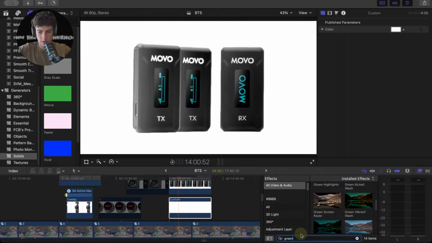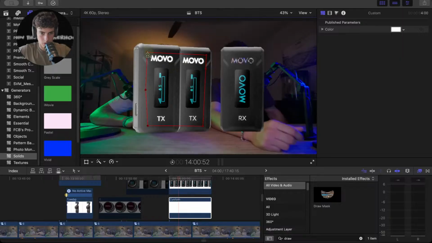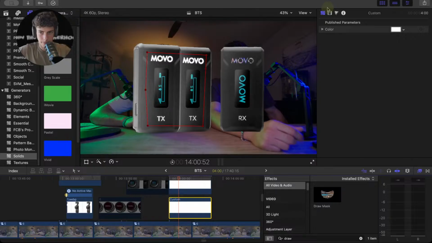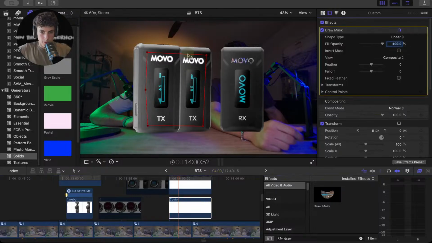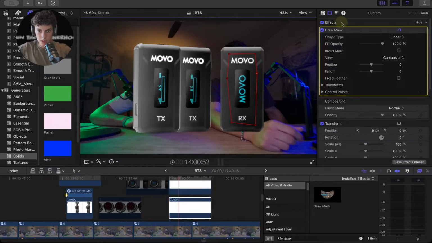And then you can just add a draw mask. And you can just adjust it however you want. So for instance, we just want it to show. There, showing there. And we want this one to go over here. So we can just move it over here. And that way we have the white back, but we're not actually adding necessarily anything back. So there we go, just like that.